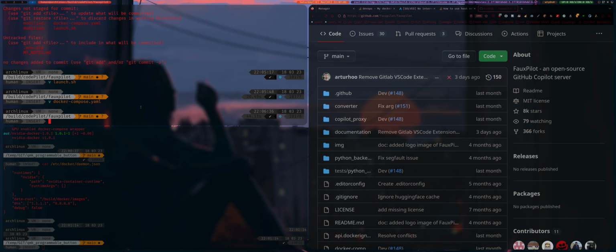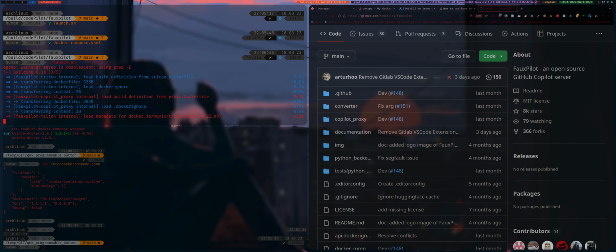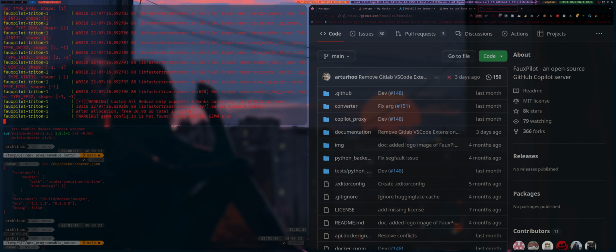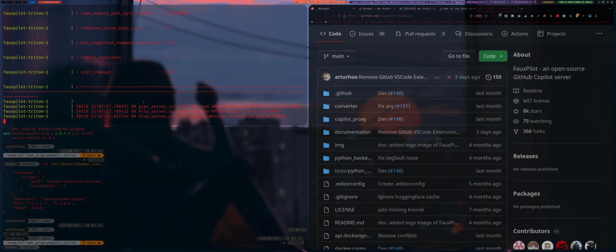So anyway, once you have all that done, what you want to do is launch it like so. Since I have all the containers downloaded, it will start up straight away. For you, it'll take a long time to start because it's going to build the Docker images and download a bunch of stuff inside the Docker images as well. But anyway, once you get to here, we are good to go.